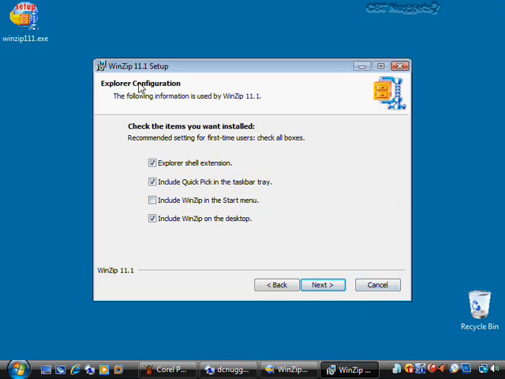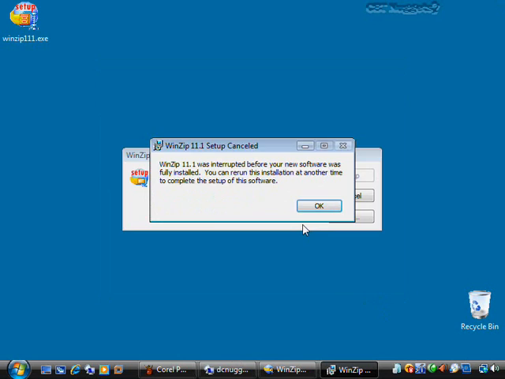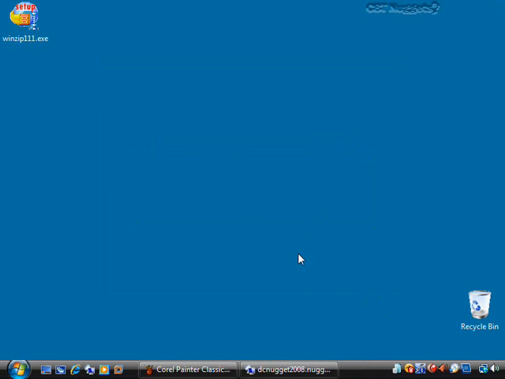I don't really need any of this anymore, especially if I'm going to use a group policy object, so I'm just going to click Cancel and exit Setup and get out of here. Alright, now that I've got the WinZip files extracted, I'm ready to go ahead and deploy WinZip using any number of different methods. But the two I'll show you here are to use a group policy object, and you can do it to a computer or to a user.